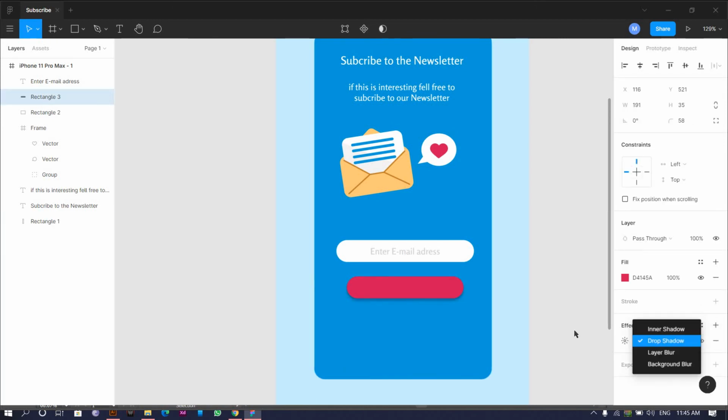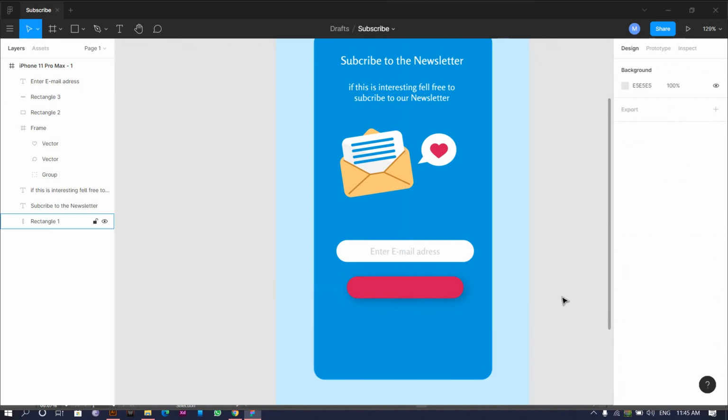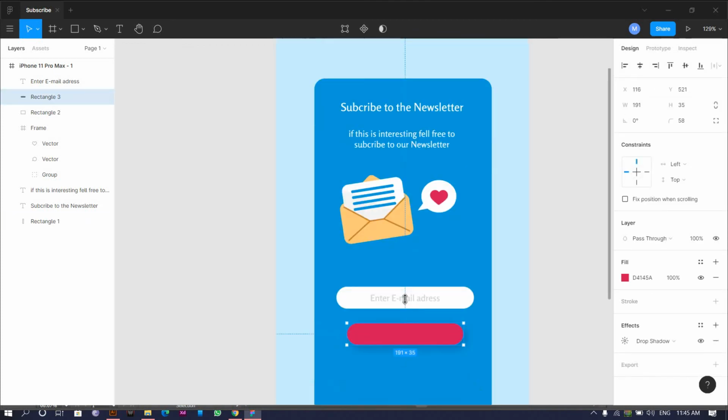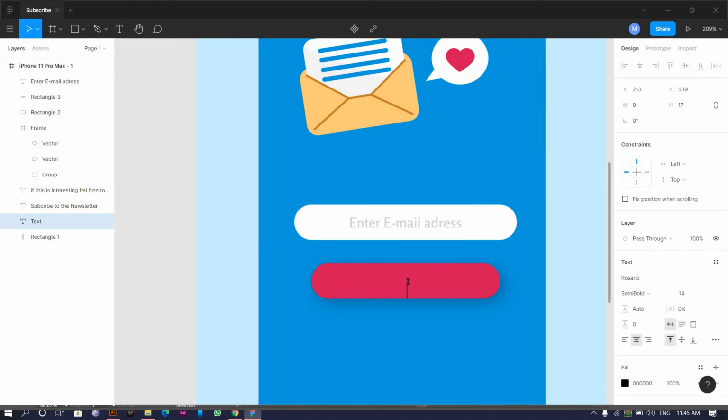In effects, I'll give a drop shadow. Okay, I have this. This is really nice. I'll increase the blur so that it doesn't look harsh. Okay, this is a nice UI. I kind of like it.